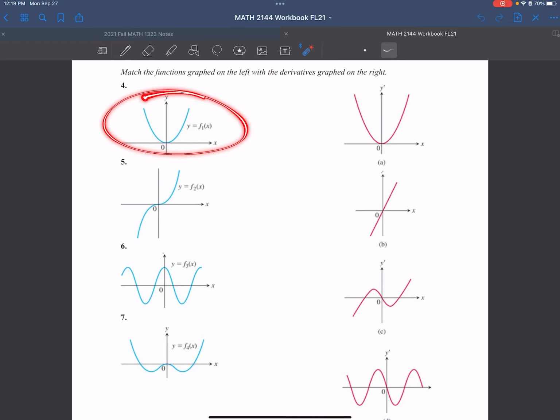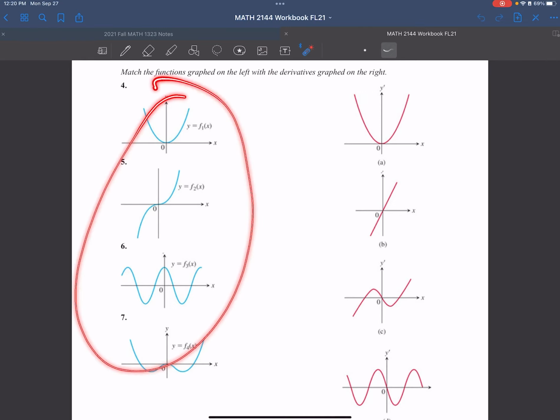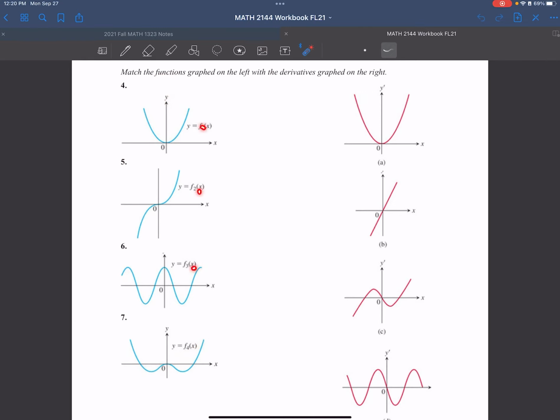Number 4 is what type of function do we have in number 4? Just shout it out if you know it. Quadratic. So go ahead and pair up with your neighbor again, just to work on it together, and look at these 4 original functions and match it up to either A, B, C, or D. There's a few things to observe. That's pretty interesting, and that's a few patterns that we'll want to hold on to.